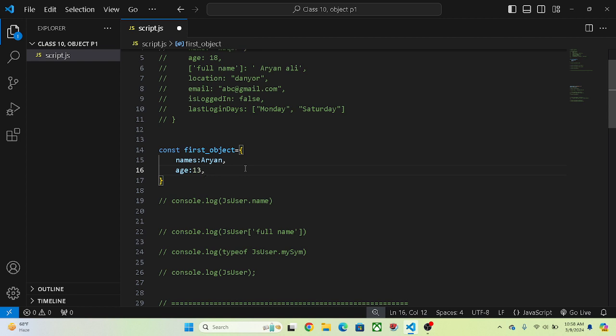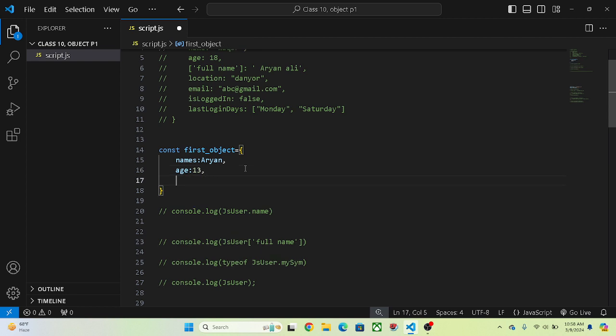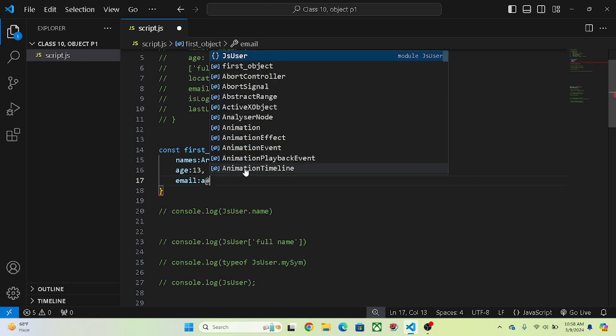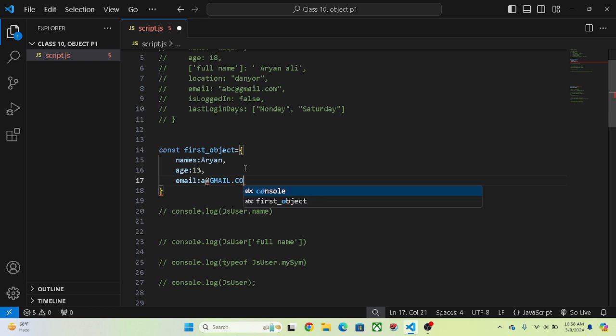If I write this comma again, I can write another value. We can write booleans, numbers, arrays, all these things. Like email, I will write a@gmail.com, a random Gmail I have given here, then comma.